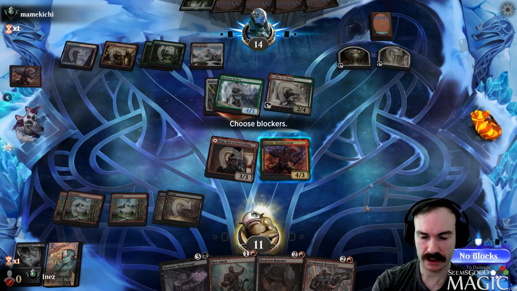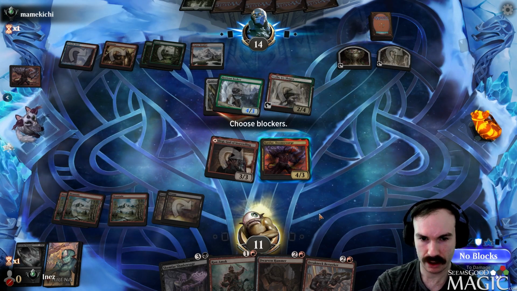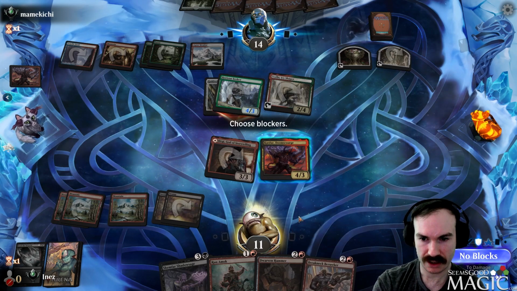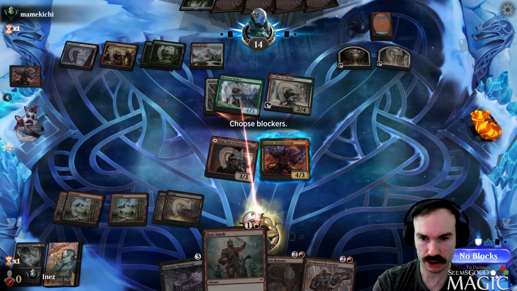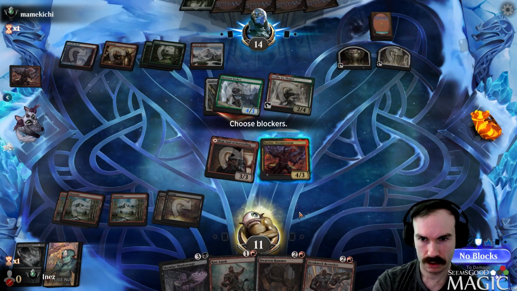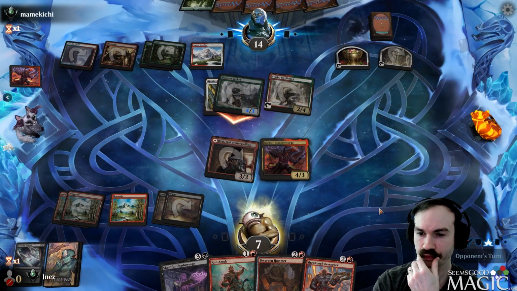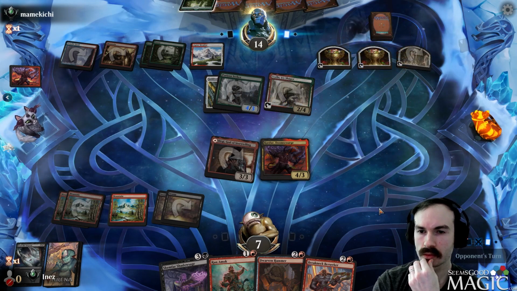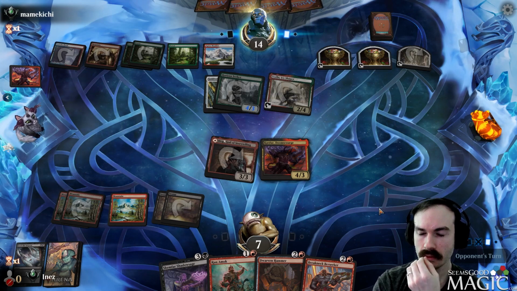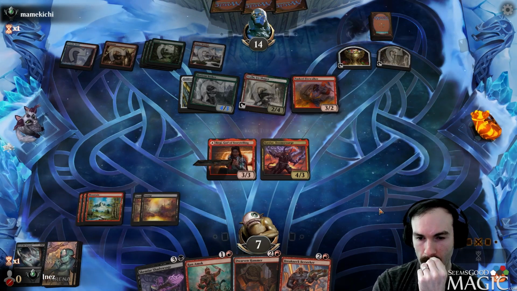What am I playing next turn? If I take 4 here, I go to 7. Next turn, I can go the Berserker, that's 10, 13. I'm still 1 short of lethal. But I suppose it's possibly worth it here. Alright. It's fine, I guess.